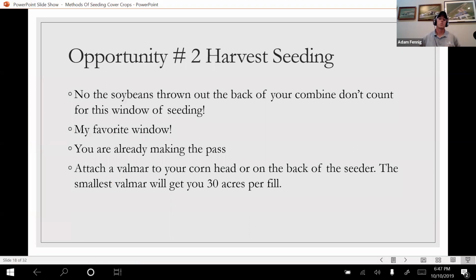So that was opportunity window number one. We're going to move on to the harvest seeding, and this one is one of my favorites. And yeah, I had to put in there that the soybeans you threw out the back of your combine this fall don't technically count as seeding cover crops. What I am talking about is getting a cover crop seeder mounted onto that combine.